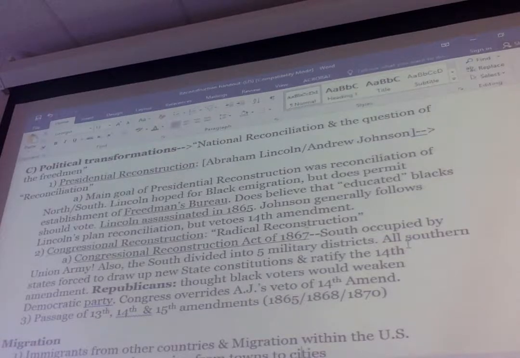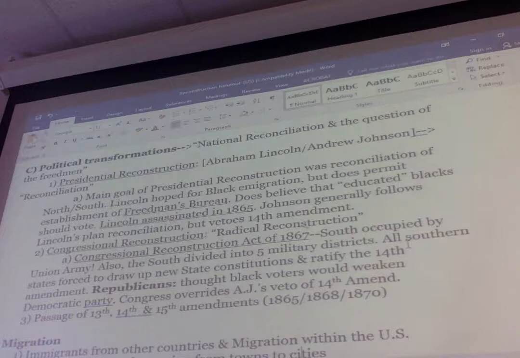So many of them are like, no, you can't just slap them on the wrist and say, okay, let's all come back to the national family table. They need to have their lands taken from them, be charged, prosecuted, executed, perhaps. So Congress is going to look a little different in their vision of Reconstruction. So that's what some of these details lay out, right?